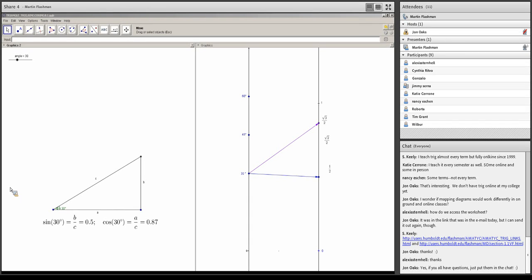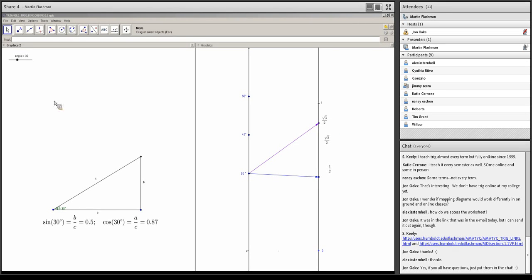I'm watching it now. Okay, so this is a right triangle. It's a 30-degree angle here, and you can see the sine of that is a half, and the cosine is estimated as 0.77. And over here, I have a mapping diagram, and the blue arrow here is indicating the sine, and the purple arrow here is indicating the cosine, which is square root of 3 over 2 exactly.